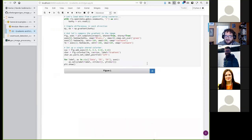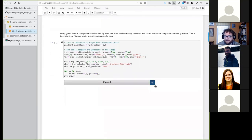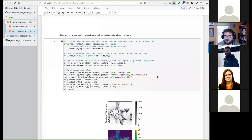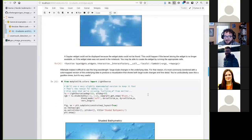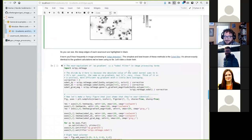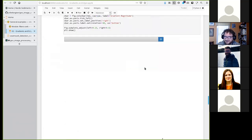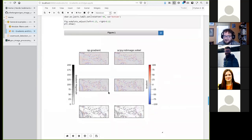So one of the things that we're doing here is we're looking at the Sobel filter. We're going to compare it to the values we got from a gradient. And I think all these are already done. It's the downside with having Zoom running while you're trying to run things interactively. Quite often you wind up pressing memory a little bit too much. Okay, so back to this one. Hopefully we won't kill things this time. All right, sorry, I'm rambling on so much here.